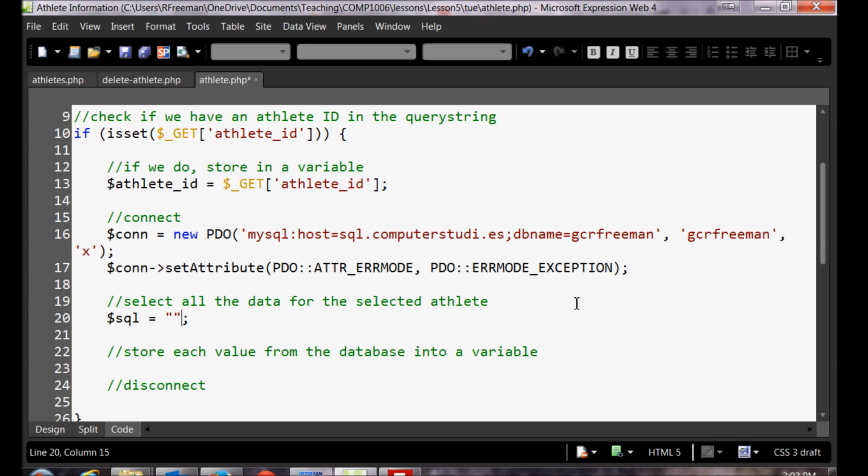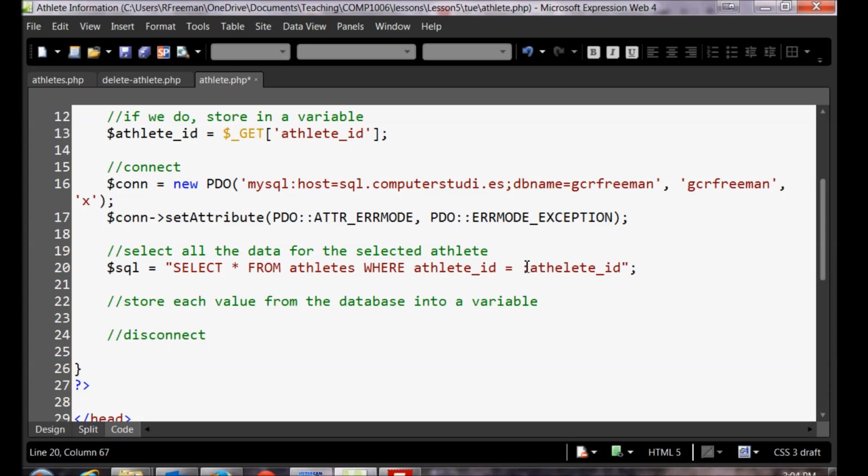And looking around at most people's code, most of you had the right SQL command. What is our SQL going to look like? So we'll select star, we'll select all the columns from athletes where our athlete ID is equal to, we'll use a bound parameter, which we can set up as an integer, just like on our delete page, right?